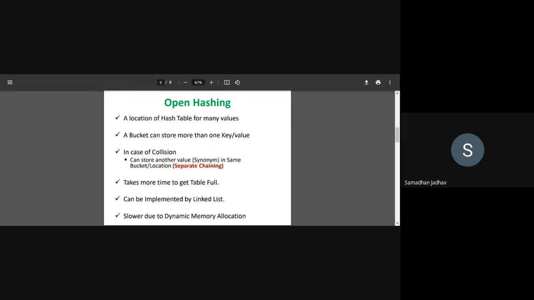So one more thing here, when we are looking at open hashing, it uses a hash table, right? Here, one location of a hash table can store many values.